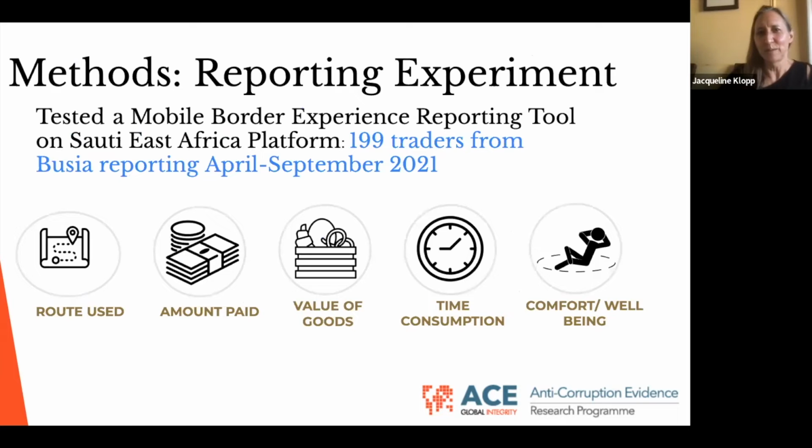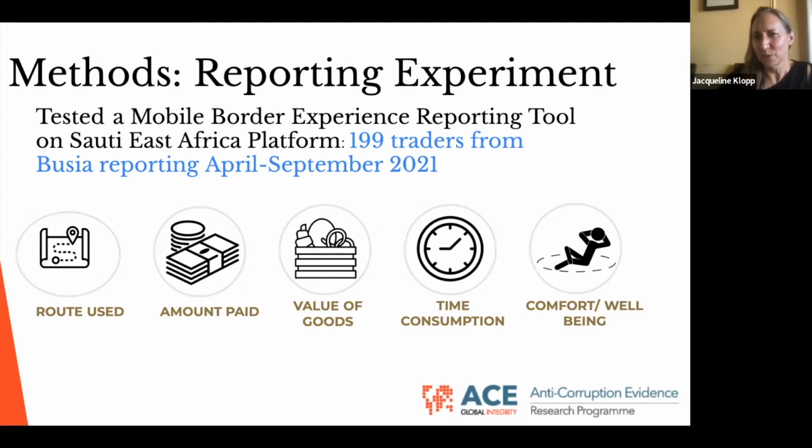We also did a little experiment that's very exciting with Sauti East Africa. We had Sauti build a reporting tool on their platform. And the reporting tool would allow traders to report on what route they used. We asked whether they went through the customs yard or not, the amount they paid through that process, the value of the goods they were trading in that trip. The time consumption, we didn't really ask specifically how much time, but we asked if they had to wait or not, and the comfort of their trip. How good was it? So we're trying to get at service quality, but we can also get a lot of other interesting and important information, as I'll show you.